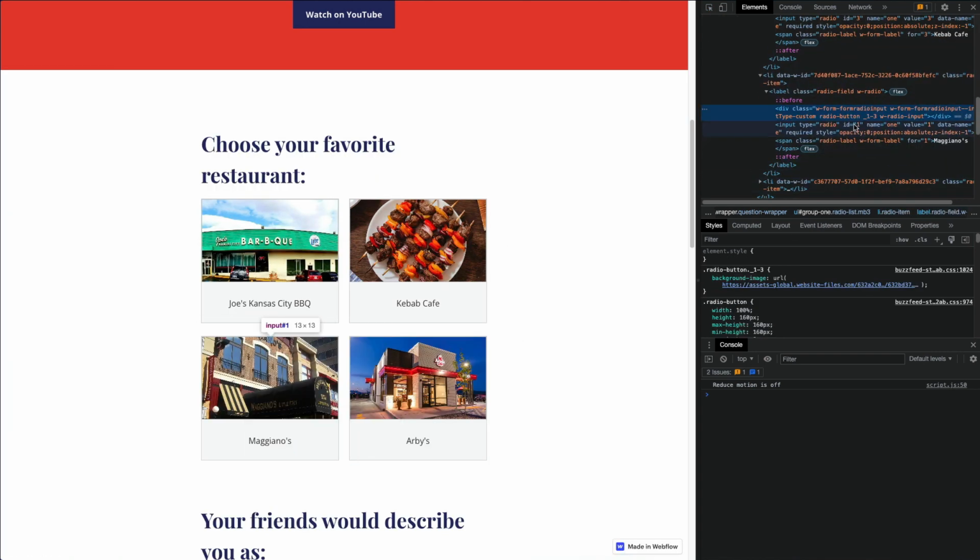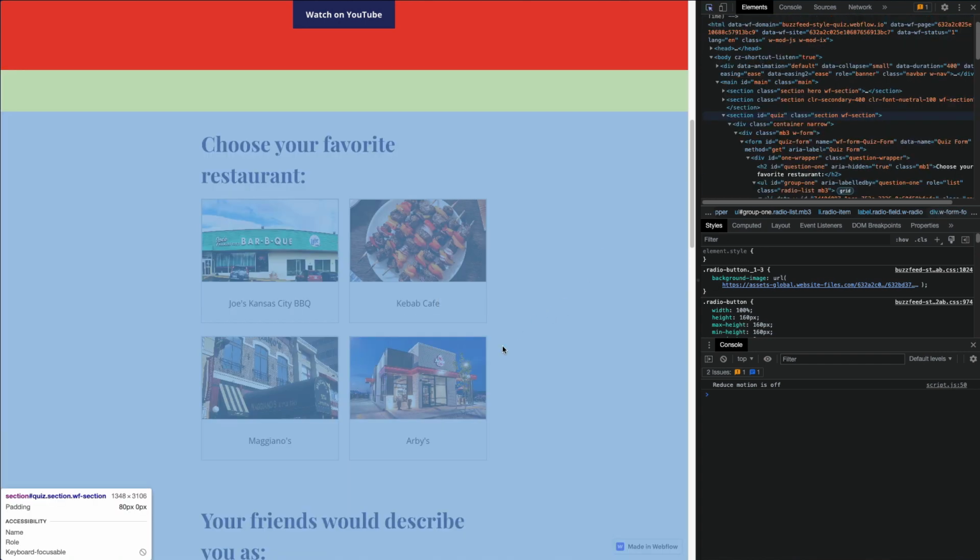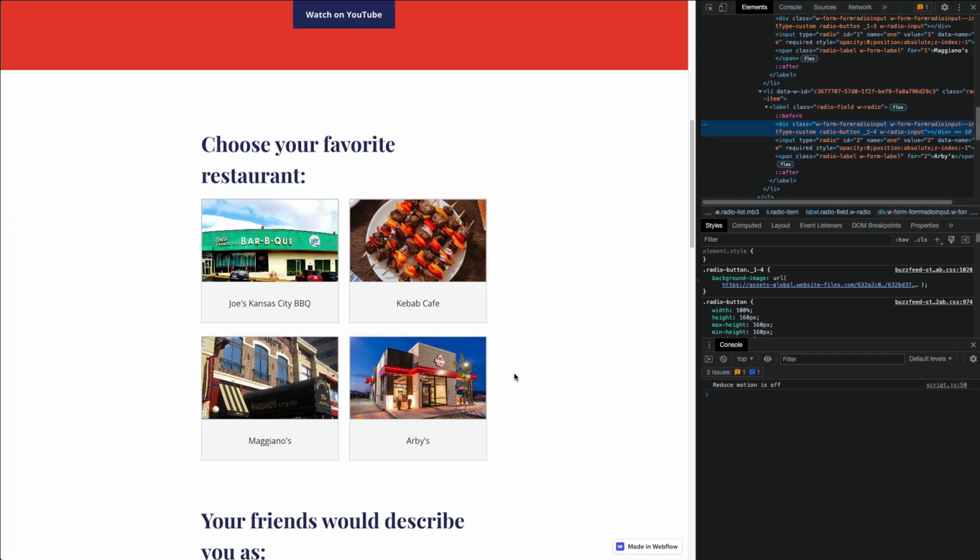No, that's a 1, and this is a 2. So 4, 3, 1, 2. It's always that pattern it follows. So Ted is a 4, Roy is a 3, Rebecca's a 1, and Beard is a 2. That's how our answers are going to map out.